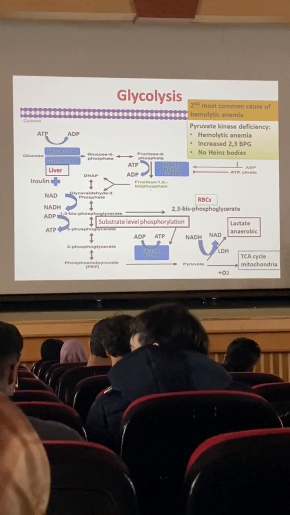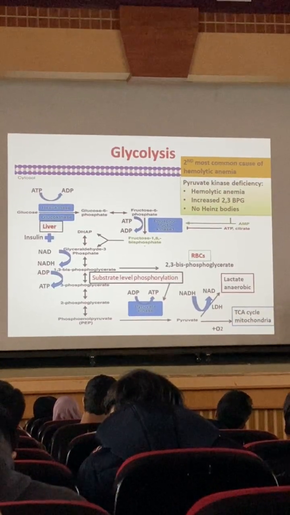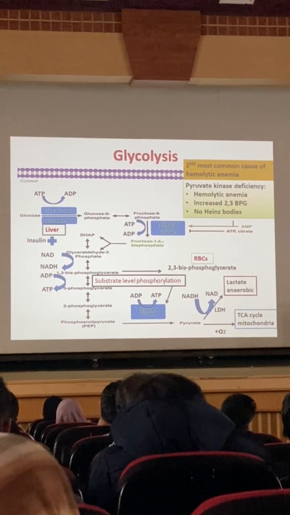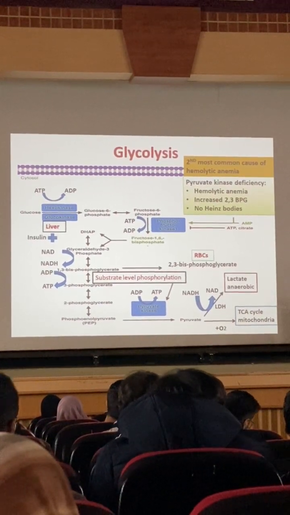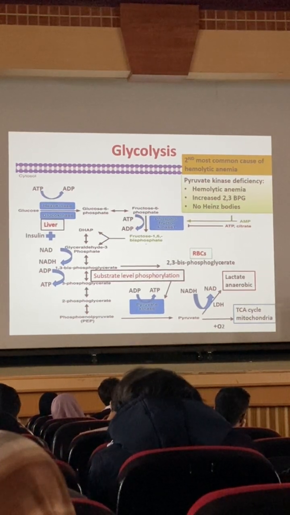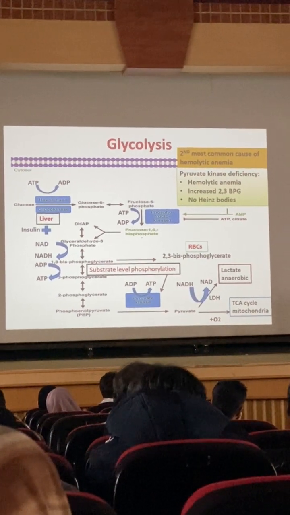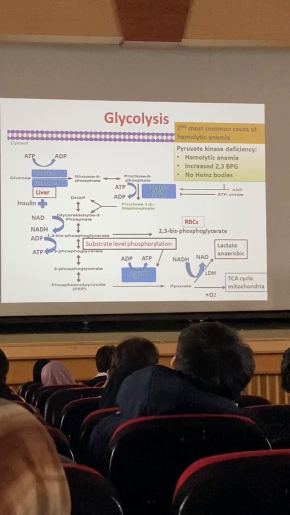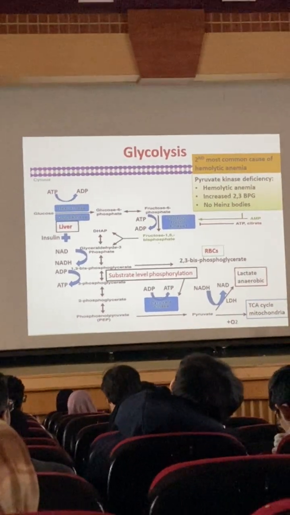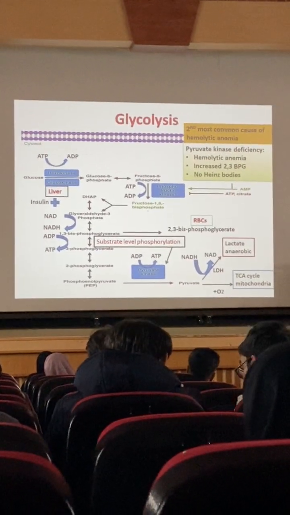2,3-BPG will decrease the affinity of the RBC to the oxygen. Why? The RBC circulates to the extremities to deliver oxygen. But if 2,3-BPG is too much, it will decrease the affinity of oxygen to the RBC. All right? That's why this enzyme is very important, because there is a disease related to the partial deficiency of the pyruvate kinase.